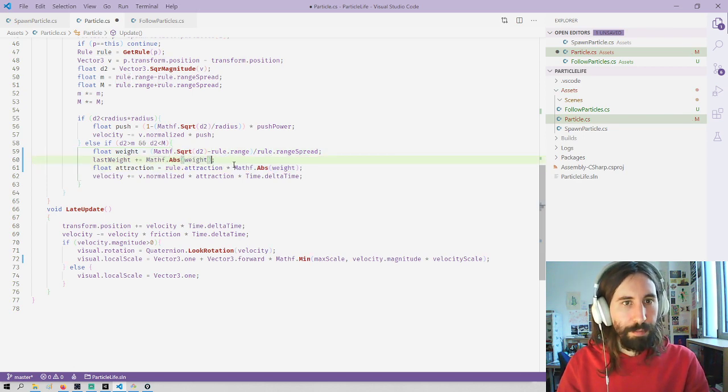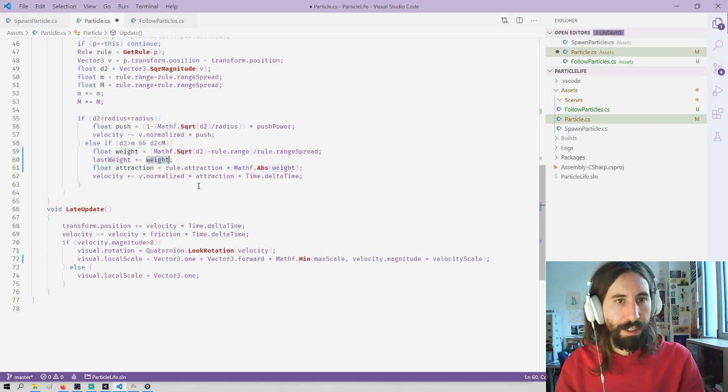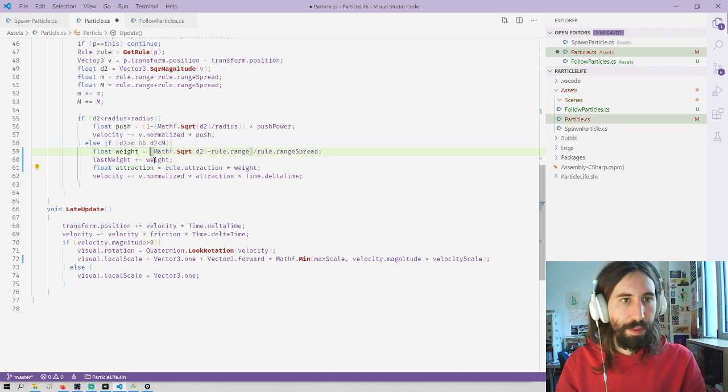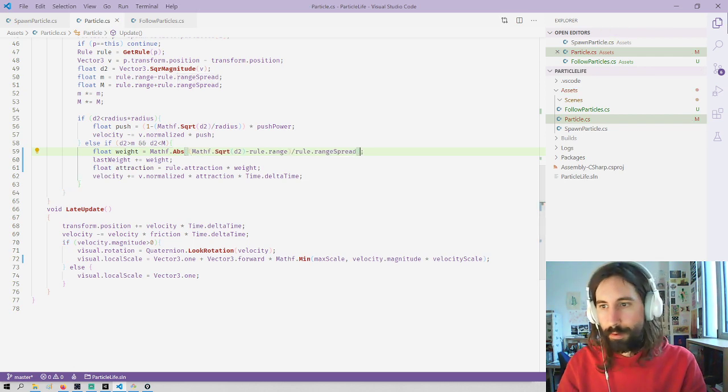Wait, does it always need to be positive? Yes, it does. So actually the whole weight needs to be absolute. Because it doesn't matter if we're before or behind the position.